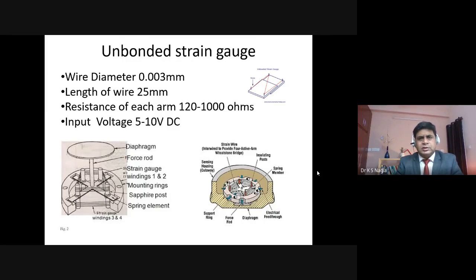Many limitations are there with the unbonded type of strain gauge. Since it is a simple wire and the construction is difficult, right now it is rarely used because of many limitations, since the wire mounting technique is very simple and chances of errors from loosening of the wires are there. Right now with advanced sensor technology, the construction is very small in size and sometimes fitted into a small base.